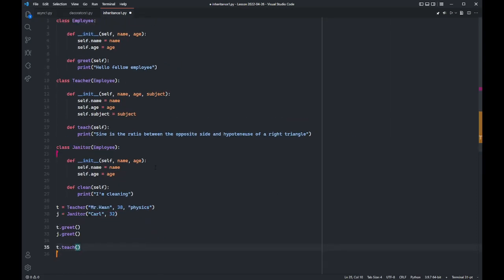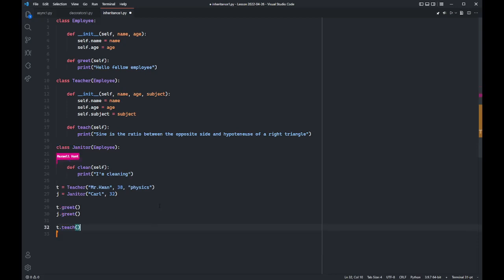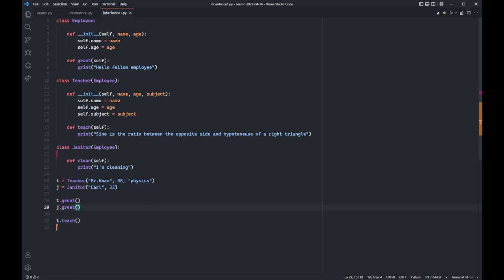Okay, so there is a little bit more to talk about. First of all, you'll notice that the employee's init function is the exact same as the janitor's init function, which means we can say bye-bye to that. So we actually don't even need to define the janitor's init function. Look at how clean the janitor class is at this point. Now, the teacher's init function is also very similar, though not quite the same. What we would like to be able to do is call employee's init in teacher's init and then do the extra step of adding the subject on top of that.